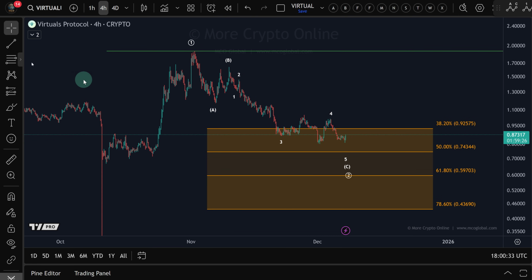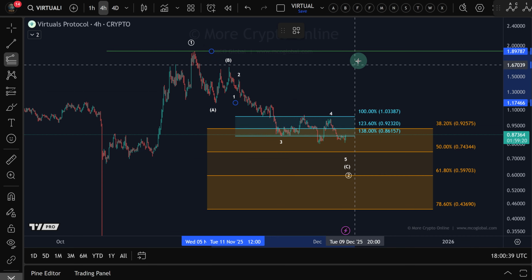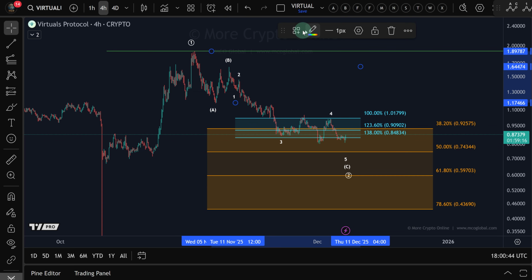And the price also, and that's something to keep an eye on, always, if I'm tracking this as an ABC structure to the downside, that C wave reached targets. The C wave is in that blue target zone. I removed it from the chart again, but we're basically there, which means to me that this C wave to the downside is technically just done what it needed to do. And I'm just waiting for reaction.